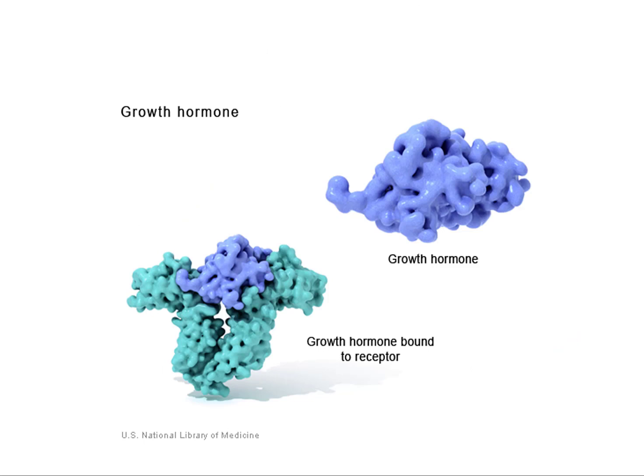Now, there's growth hormone. Here's a solids model, and the growth hormone is here, and then the receptor. You notice how it fits just beautifully into the receptor. When that does that binding, it changes the shape of that particular growth hormone receptor and signals the body to produce some hormone or something.